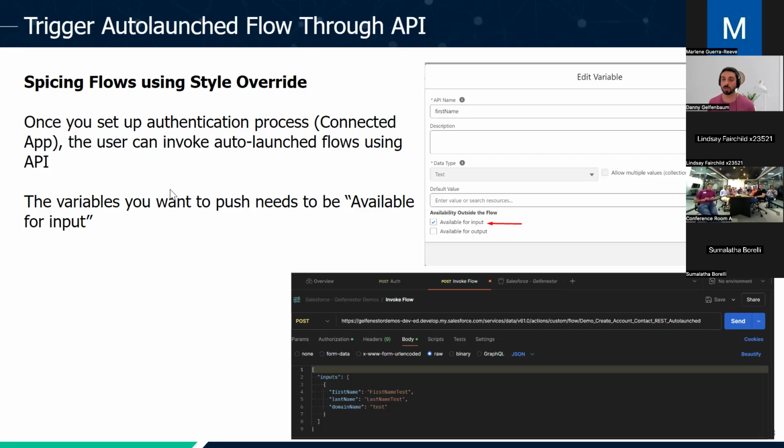In a flow, you have a custom URL, which you can, with a flow API name, put it here. So in this example that I'm going to show you in a minute, my flow called demo create account contact, and so on, and has the prefix of the environment.